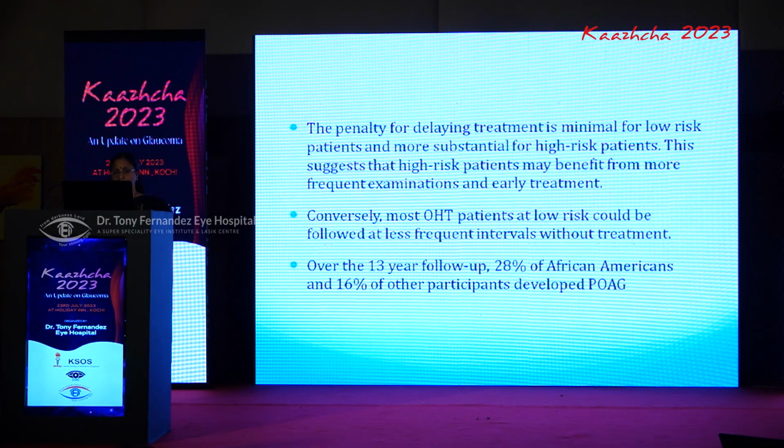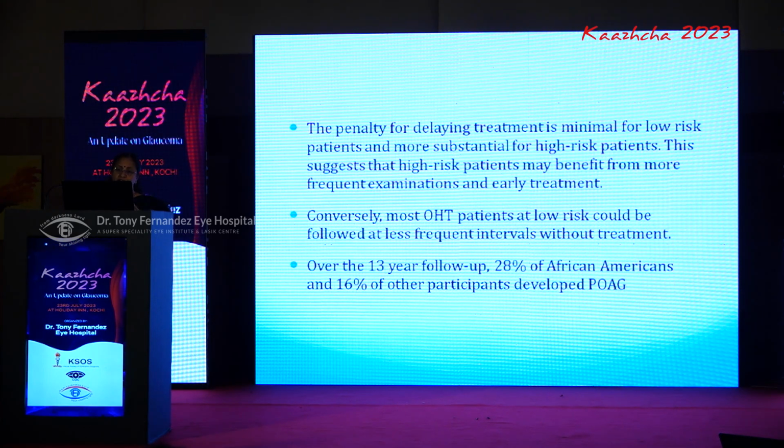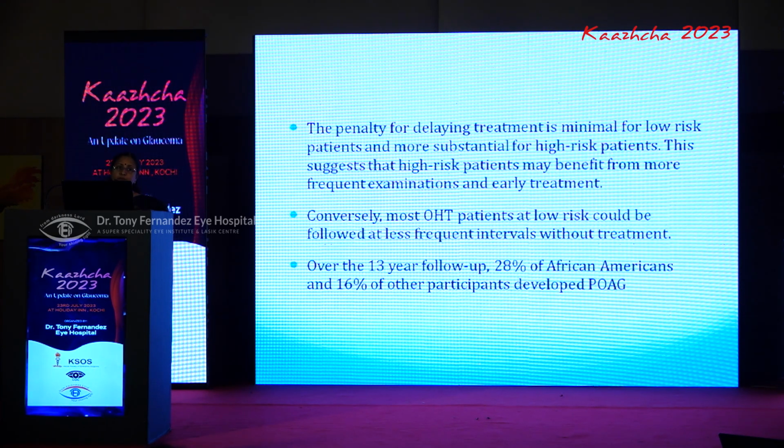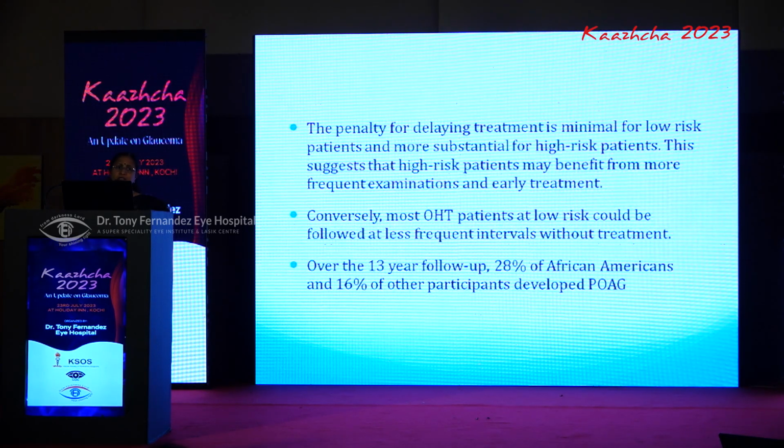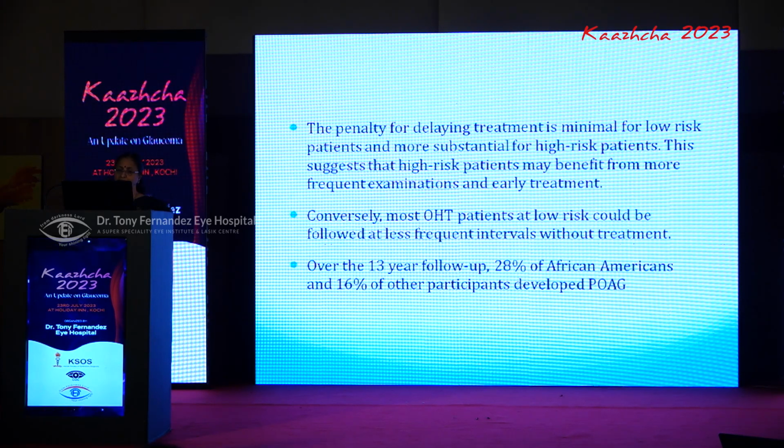And it was also shown that the penalty for delaying treatment is minimal for low risk patients and it is more for high risk patients, which suggests that high risk patients may benefit from more frequent examinations or follow-ups and early treatment, but low risk patients can go around without treatment but with monitoring, but not at that frequent intervals. And it was also shown that Afro-Americans had a higher incidence of glaucoma.